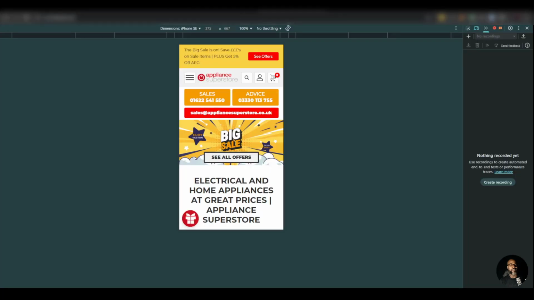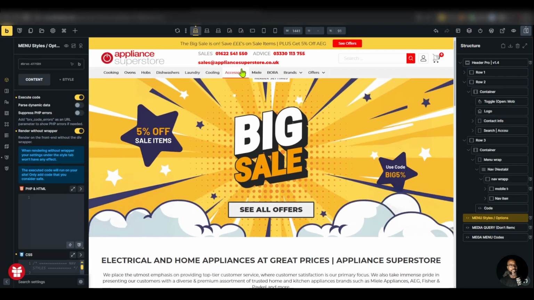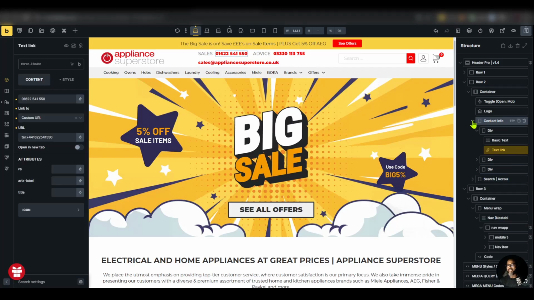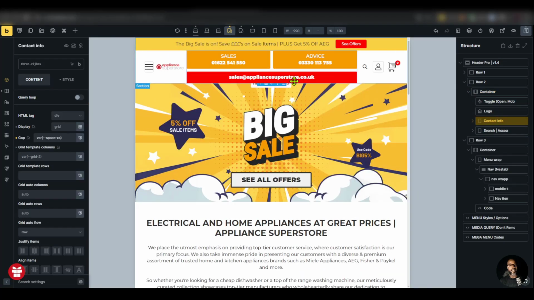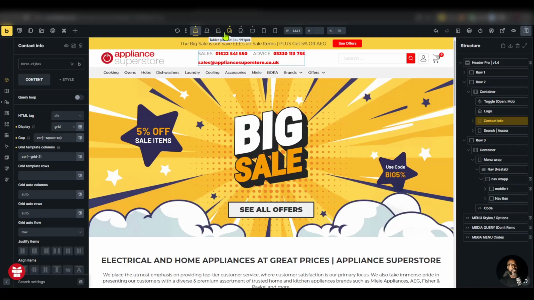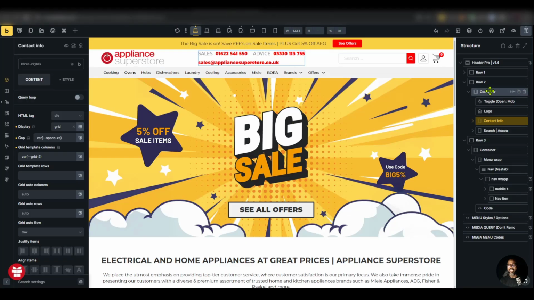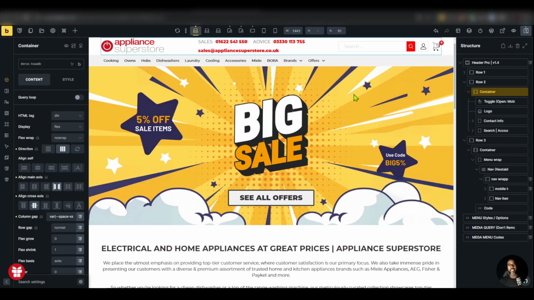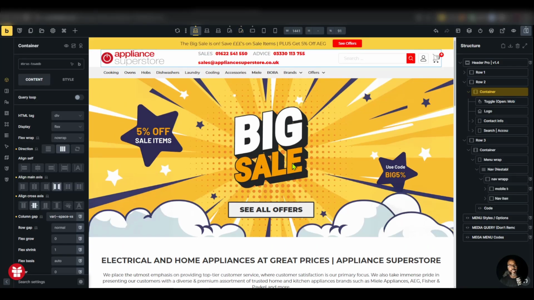We see that something is not quite right. You can see that we're supposed to have it like this, but this contact information is styled differently. It's the same thing, but on this breakpoint, it was styled differently. Since we want it to be like this, and it has a different color from this, how can we deal with that? It's already inside a container, and this container is what defines the site width.